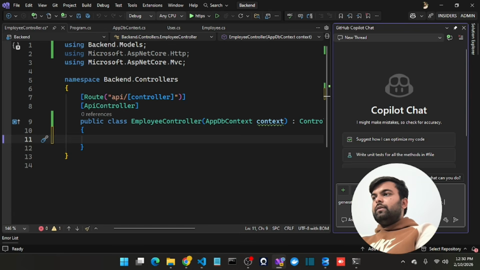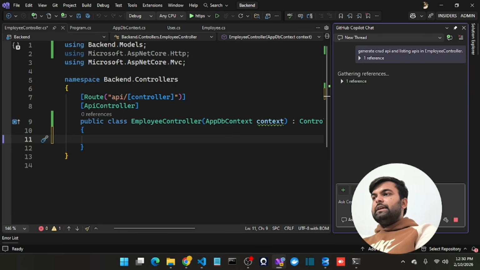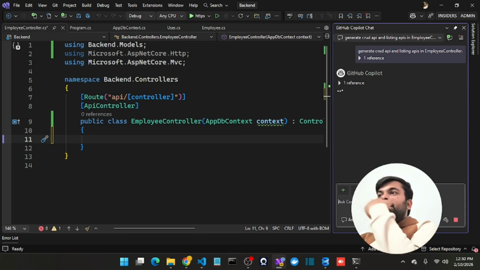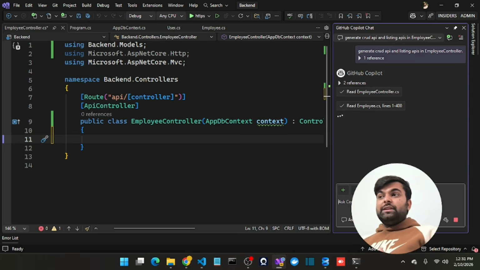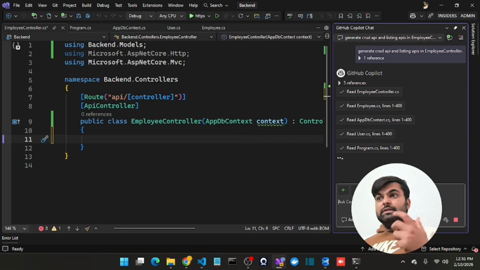Okay, or just hit the enter. So you will see it will analyze your project, it will analyze your already written code. Thereafter it will start generating the code. Thereafter it will take the idea of how your project looks like and how I will create the projects as well. Okay, so guys, nowadays you should start using the AI, but in a very smart way.